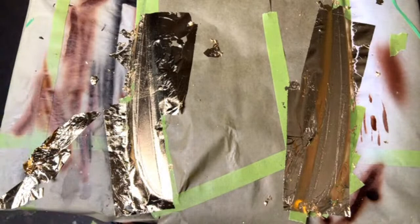Because once you spin it and it looks like crap in one area, you can't fix it without it looking completely different. You have to literally redo the whole thing, which is not the end of the world. You tape it off again and do it again, but it's already masked up. Say there were a couple spots missing here and there, didn't quite get enough glue. Well, just go ahead and put some more sizing glue on it.